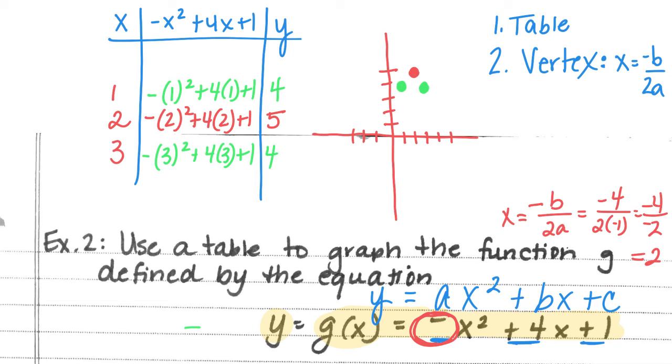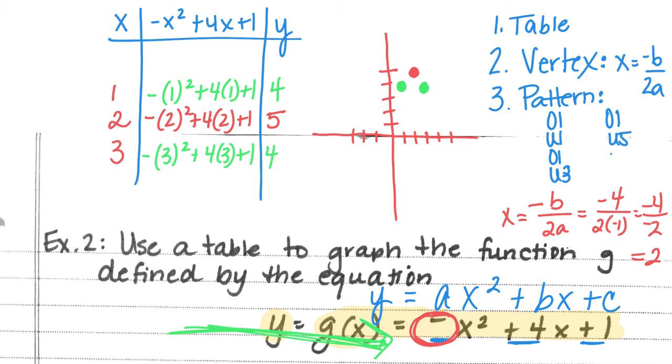So can I make an assumption that since this has a negative, it is now going down? So remember, all of our parabolas have a pattern. That pattern comes from the x squared. That pattern is over 1, up 1, over 1, up 3, over 1, up 5, over 1, up 7. But what happens is when I have that negative at that a term, all these ups I have to multiply through by a negative.